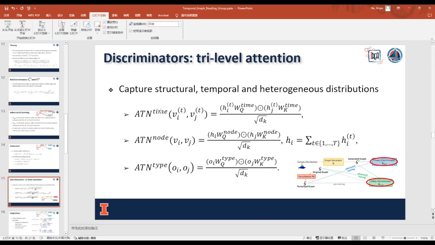First is the temporal side of the attention network, where we use pre-trained embeddings for the temporal nodes, which is h_i^t here for node v_i at time snapshot t. And we calculate the attention score between the temporal nodes for the time-based attention. For the node side, where we try to capture the structural information of the graph, we define the representation of the node itself by taking a summation over all time snapshots t, so that it can represent the overall feature of the node over time. So this is the second aspect. And the third aspect is the heterogeneous dimension, where we input the node types and try to learn the distribution of the node types along the random walks.